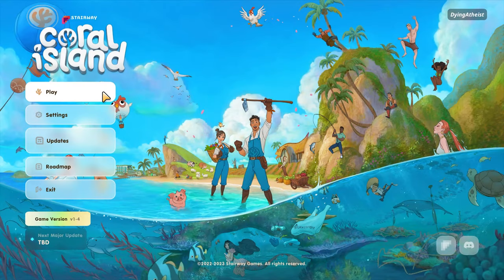Today we're going to start Coral Island. This is a really cool looking life sim, farming sim, collectathon style game, you know, Animal Crossing style game, but of course all about island living and island life. It's been out in early access for quite a while now on Steam, but I've been holding off.